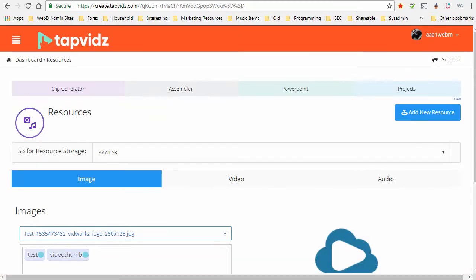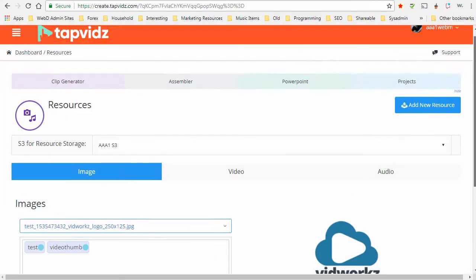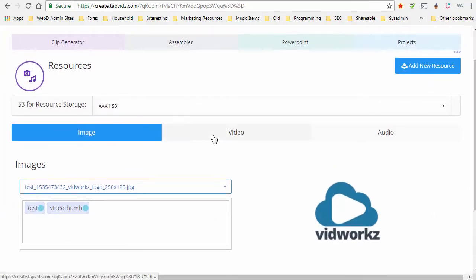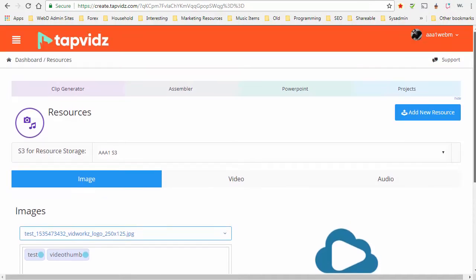Obviously we use this in different ways, but in TapVids Create you can certainly upload your video clips, your audio clips, and any images, and these can be used as raw material for videos. And if you'd like to see how to retrieve your uploaded resources in making a video, for example, let's go to the clip generator.